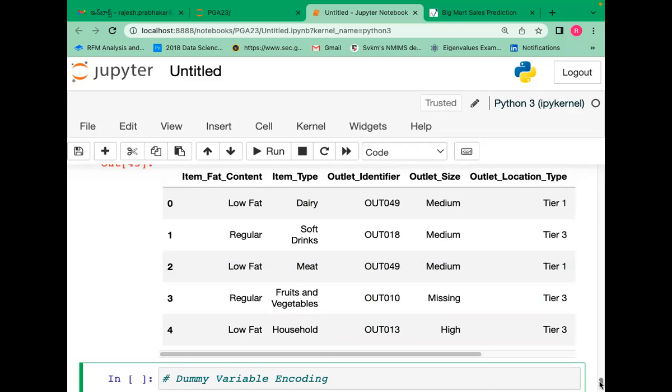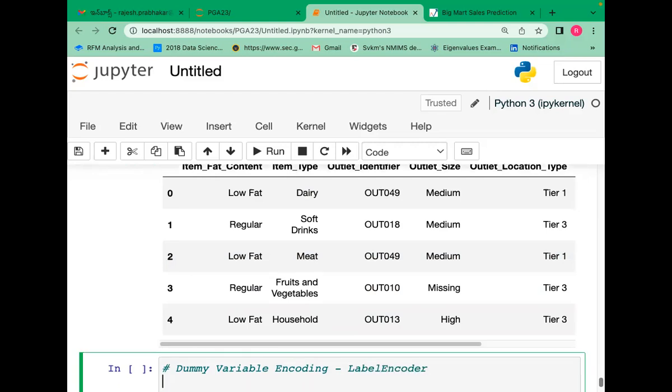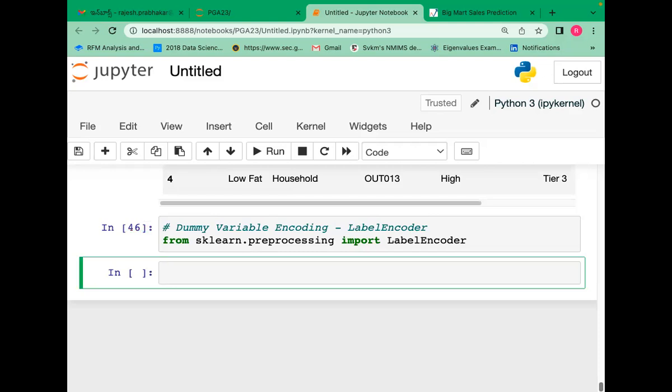Okay, so first I am doing label encoder. From sklearn dot preprocessing import LabelEncoder. LE is equal to LabelEncoder.